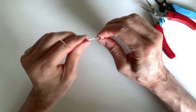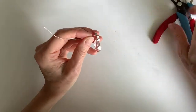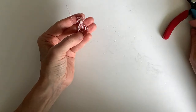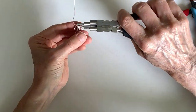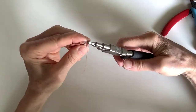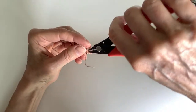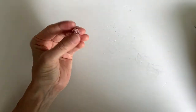And then this one, we can also bring it like we did, sort of halfway up. And then we can, well, we can either do the loop parallel, or maybe it would be better to actually do the loop perpendicular. I think it's going to sit better. So let's get our looping pliers, bring this one around, bring this one to the front. And if we bring that one in here, and we're going to trim it. Hopefully my hands are staying in there. There, and bring this one in. So now we have a loop.